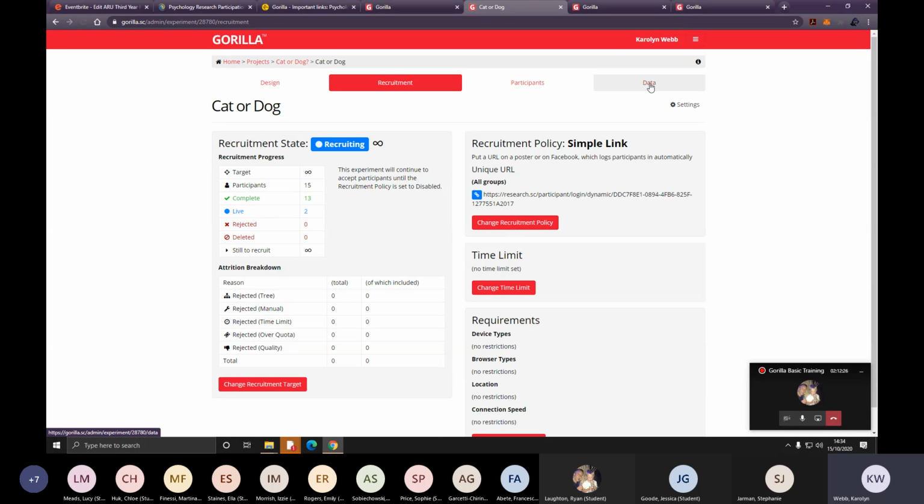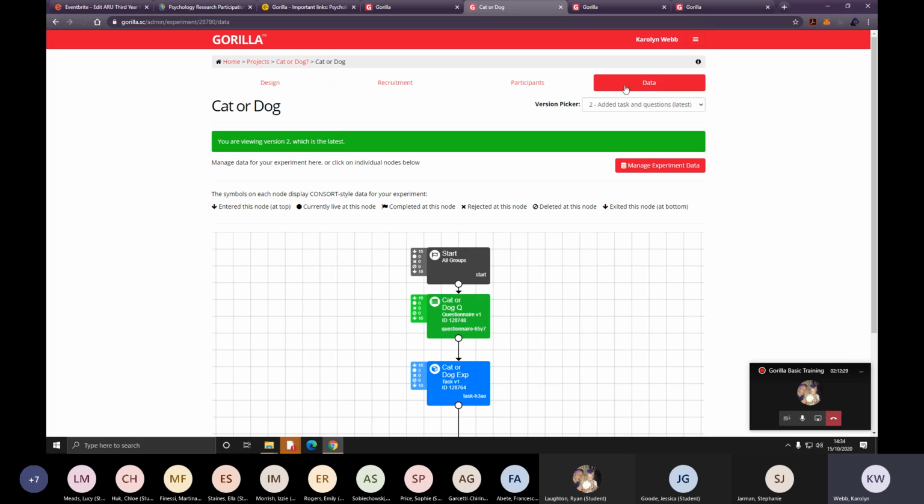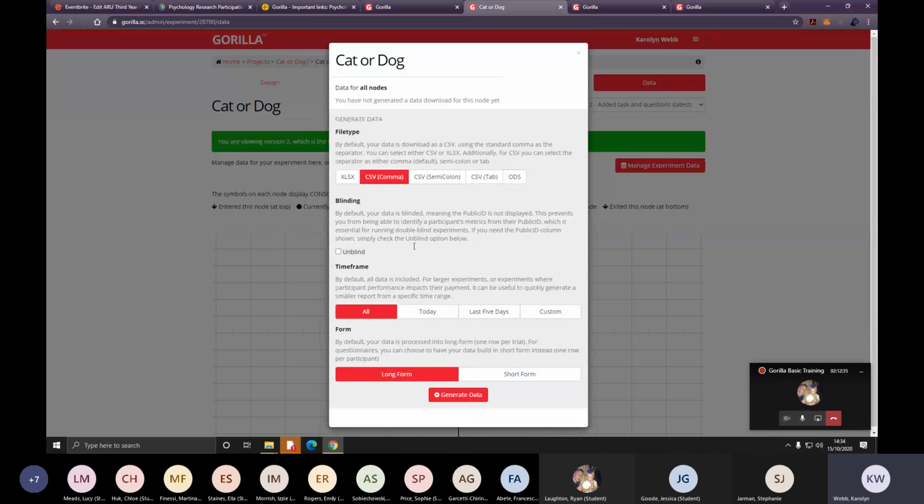So the next thing that you are going to do is obviously download your data. And all you really have to do is go to data, manage experiment data, and you've got time frames. So if you just wanted to look at today's, have a check on what's happened today.